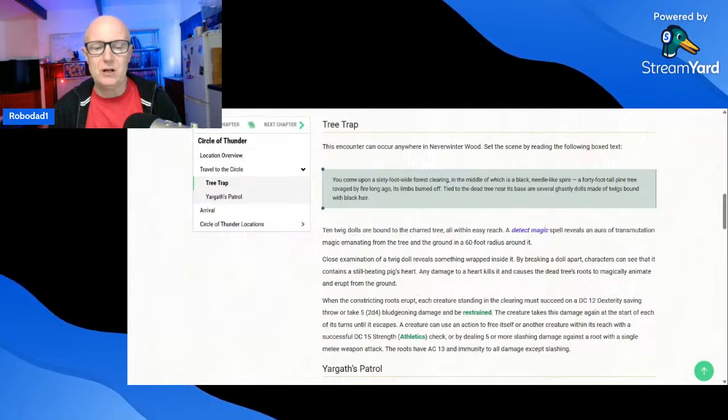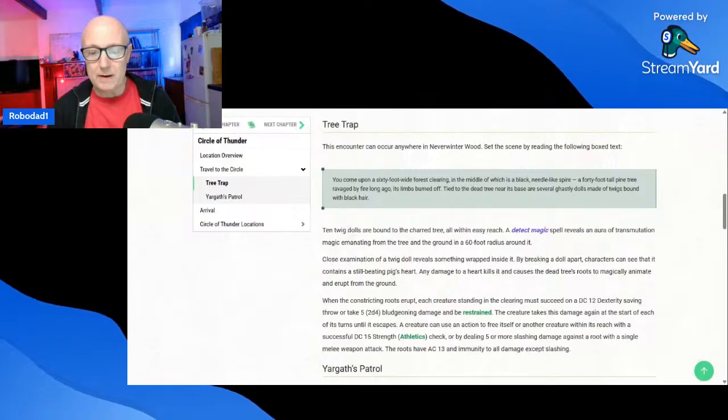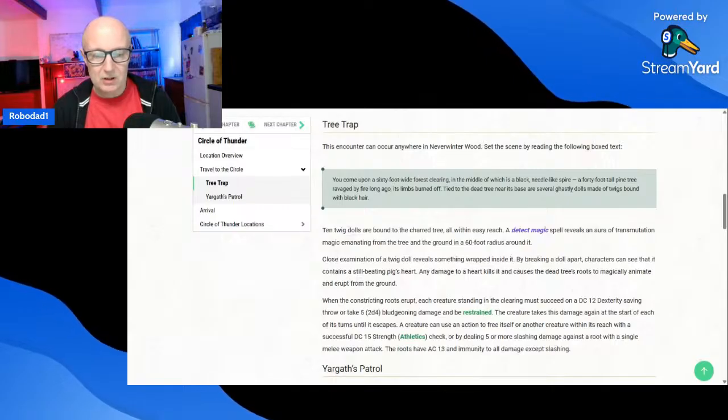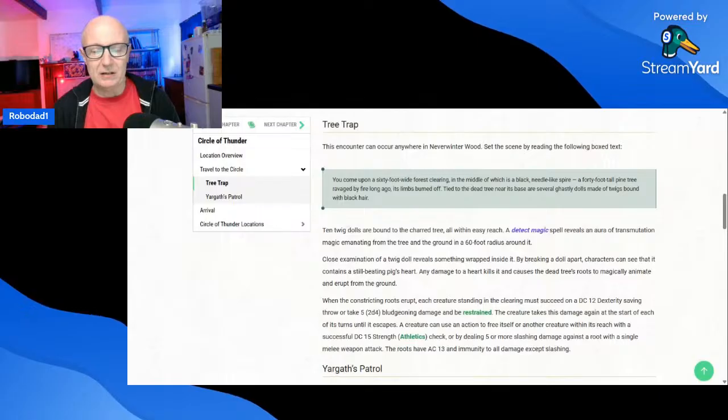A 40-foot pine tree, ravaged by fire long ago with its limbs burned off. Tied to the dead tree are several ghastly dolls. Voodoo dolls, let's just say it. 10 voodoo dolls on a tree that's been struck by lightning.